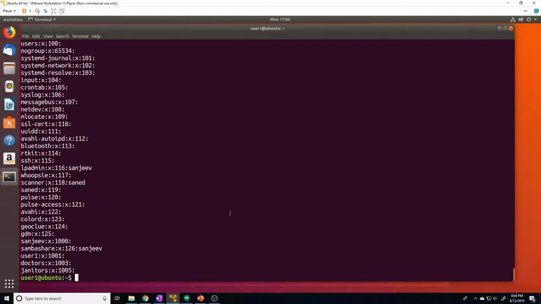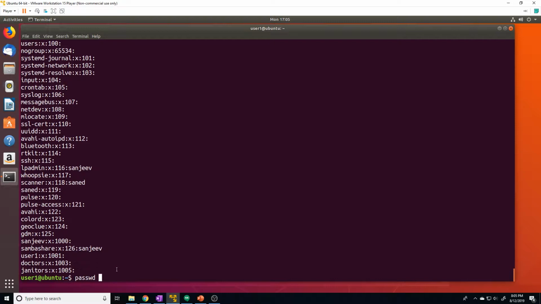One thing I wanted to quickly point out is, when you create a user, let's say you gave the user a certain password, but they want to reset or change their password. To change the password of a user, all you have to do is run the command passwd. And the argument for this command is the name of the user. So if I did passwd user1, that's going to prompt me to change the password for user1. If I leave it blank, it's going to change the password for whatever user I'm logged in as. So in this case, technically I'm logged in as user1, so this would also be user1.